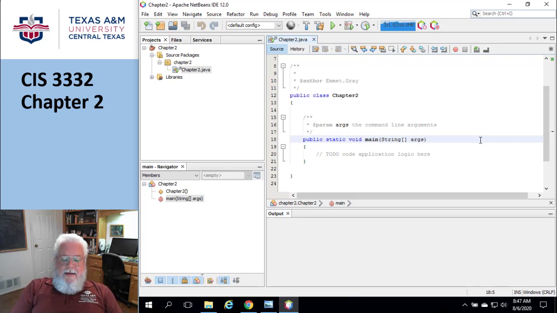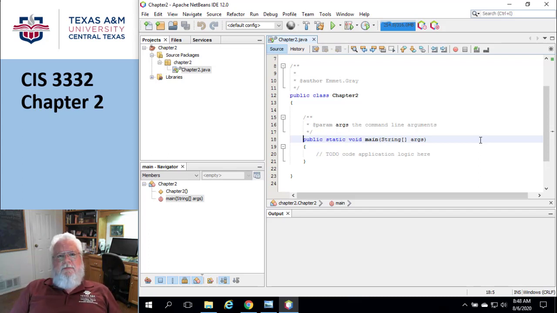The static means that I don't need to do anything special to this thing to cause it to create itself. I know that sounds a little weird, so just kind of table that thought. What this basically means is later on we're going to be talking about creating an instance of a class. That's a phrase that we use an awful lot. Create an instance of a class. Well, if it's static, you can skip that step and that's what we're talking about. So just nod your head going, okay, whatever you say, dude, and move on.